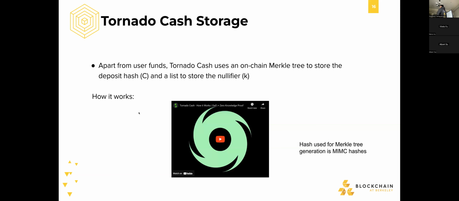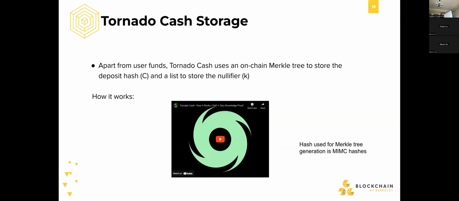Wait, can you walk through if I had a new deposit and I have a new C hash, how would I now append that to this? Sure. So at the start, Tornado Cash has some default values inside the leaves of this Merkle tree. I think it's the Keccak hash of the string Tornado. Don't quote me on this, but I believe that's what it is. So this is some sort of default value, right? So let's say you make a transaction and you come up with a hash value, let's say C1.